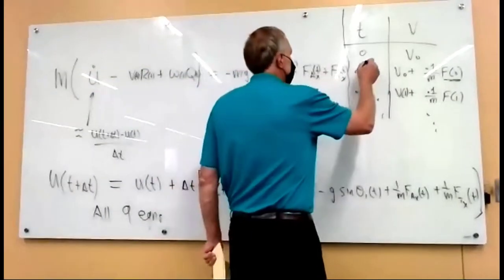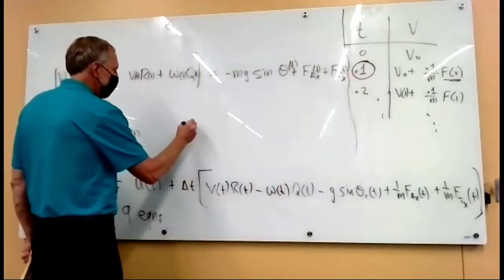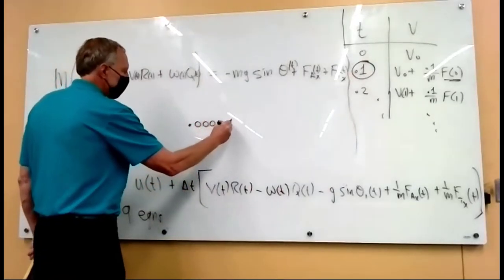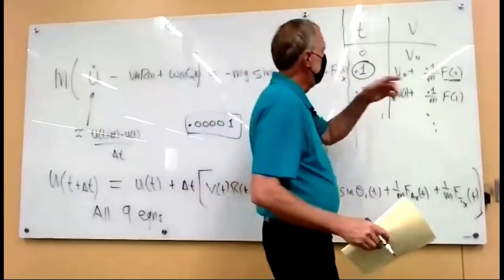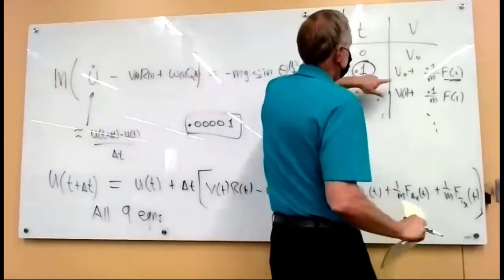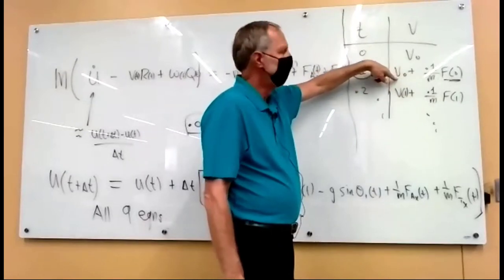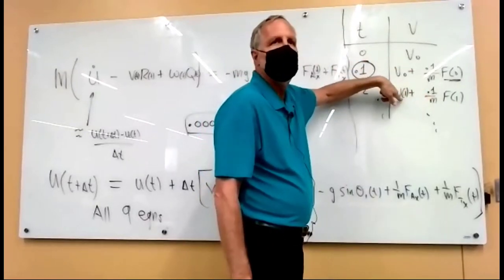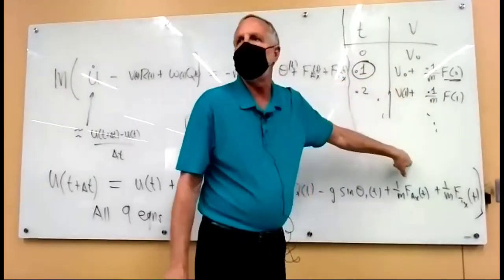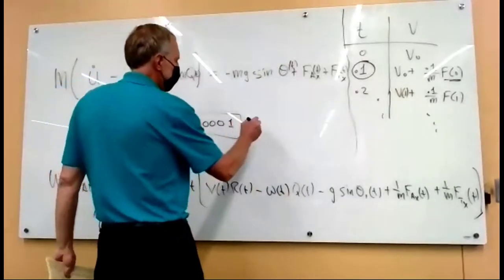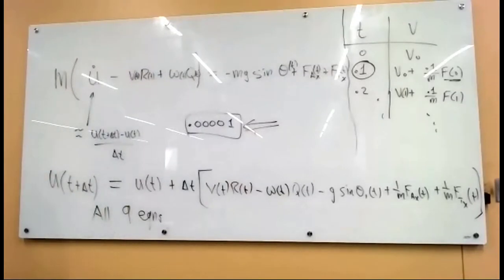So here I said, well, let's use a time step of 0.1. To do that for this set of equations, you really need a very small time step. Because as you can imagine, look at this, we're using an approximation for the derivative, right? So the first time step, we're going to be a little bit off by the velocity, but we're going to use that velocity again down here. And then the approximation here is going to make the velocity even a little bit more off, and so the error builds up. So you've got to make that approximation pretty good if you're going to march forward in your simulation for even like 10 minutes.